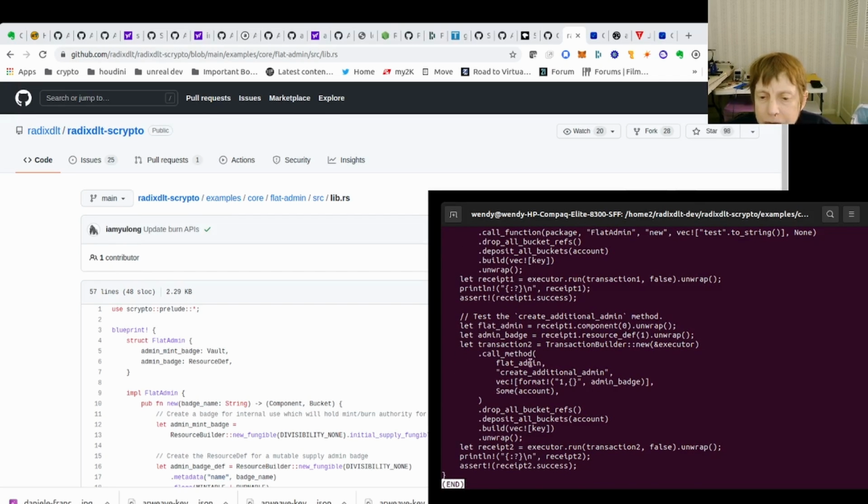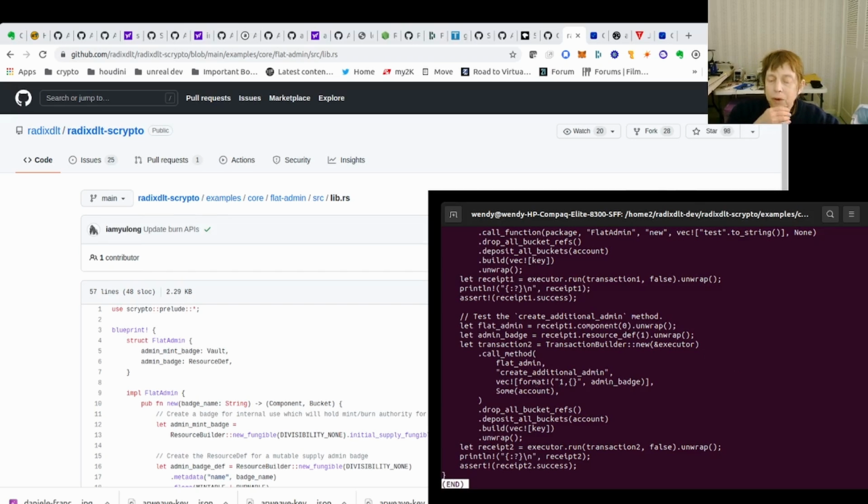So you get the admin badge, and this format is a little confusing. I'm not sure exactly how I'm supposed to pass this in resim. It looks like they're formatting this into a vector, and I have not figured out the exact way to call that in resim.